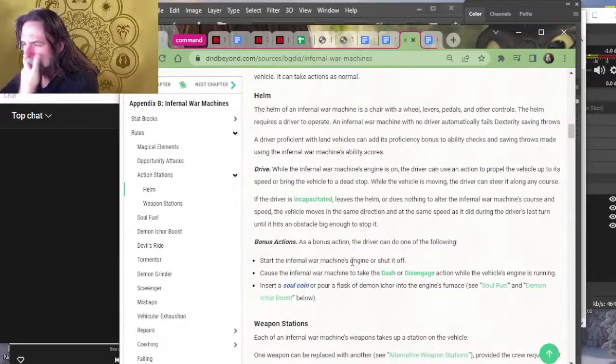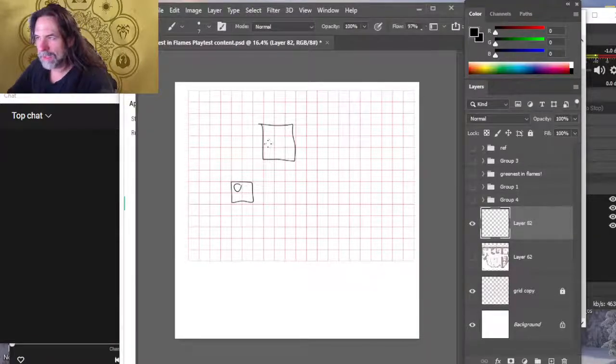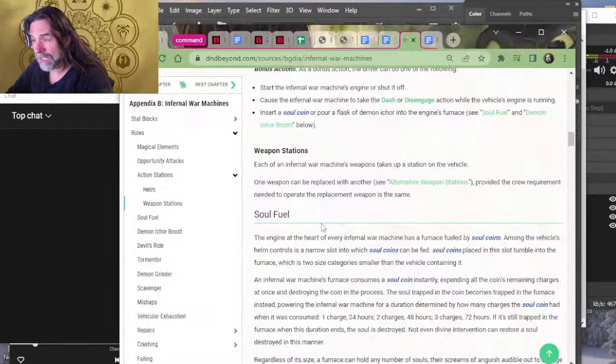So let's look at that real quick. Okay, so the Devil's Ride is size large and can carry one. A tormentor is size huge and can carry four. That logically tells us that the collector should also have four, while the demon grinder should be able to carry nine. Is that correct?